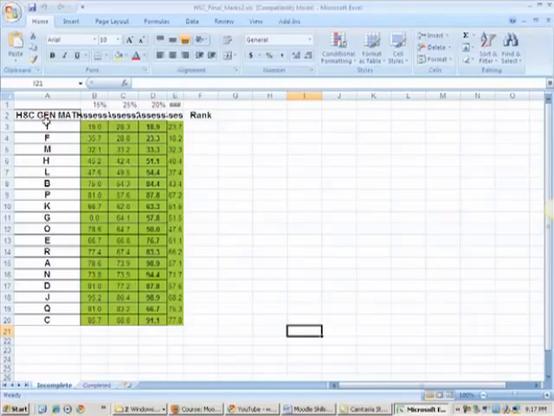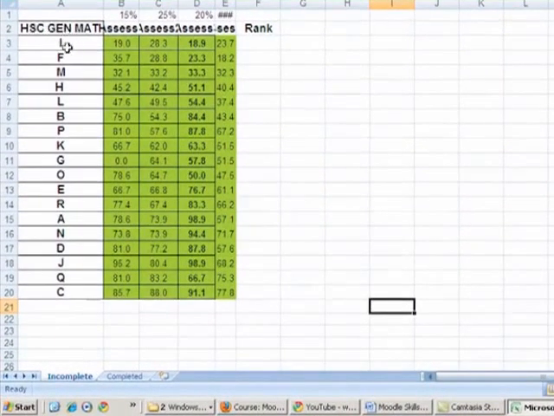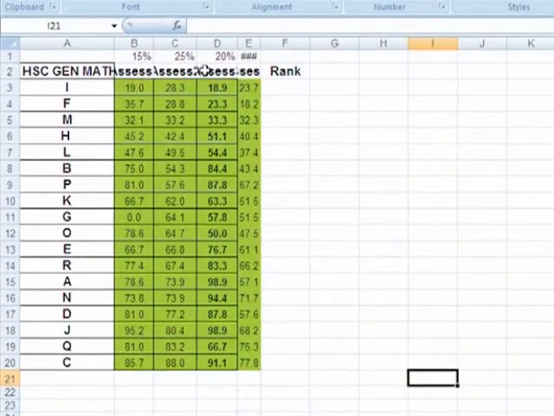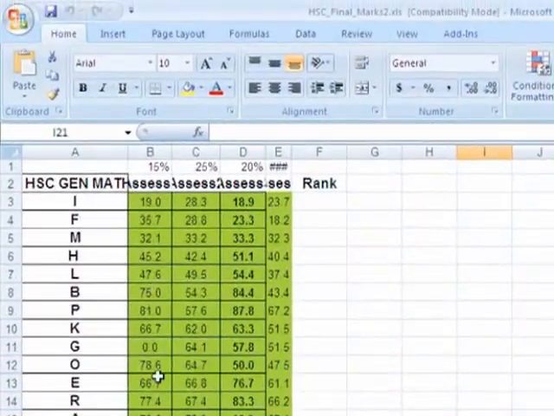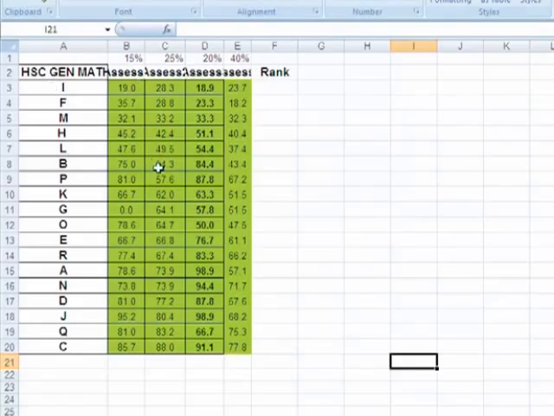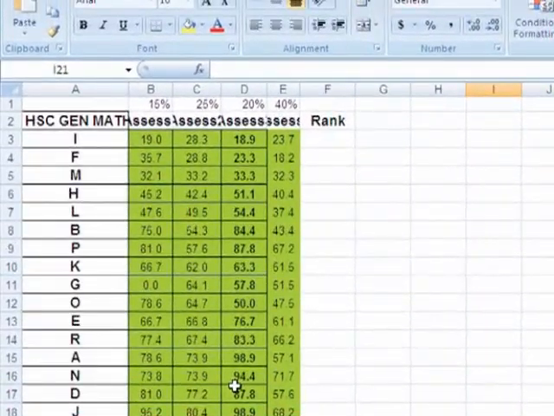If you have a look here, we've got HSC scores, or actually students there in a shuffled alphabetical order. We've got assessments A, B, C and D. We need to put in their ranks, we'll need to put in a totals column, and we're going to need to do this tricky thing where we want assessment A to be worth 15%, B 25, C 20% and E something else, and we've got to adjust the widths of columns as well. So you might want to watch this video a couple of times and then step your way through depending on your skill level.